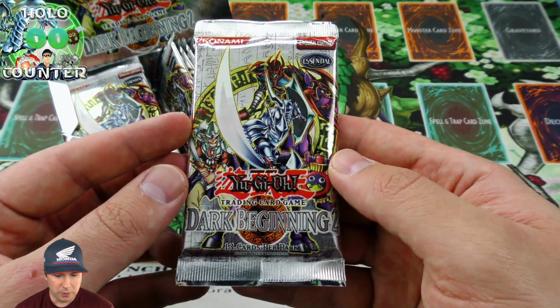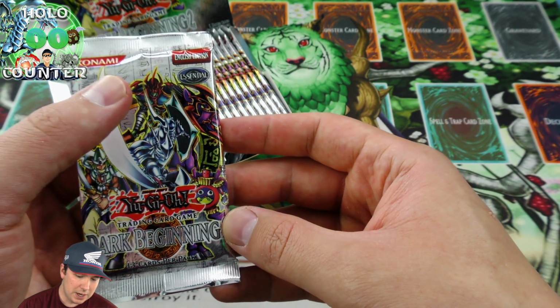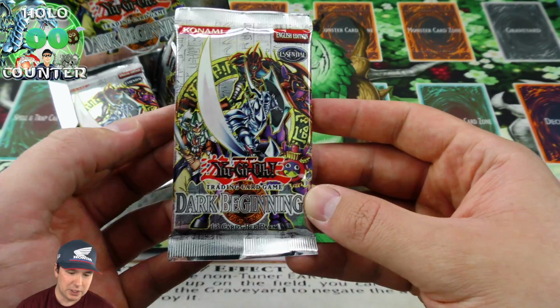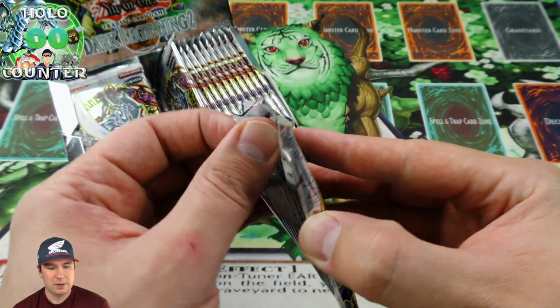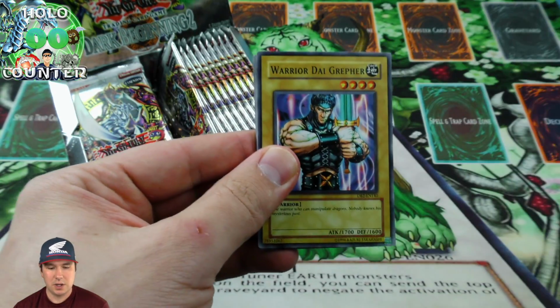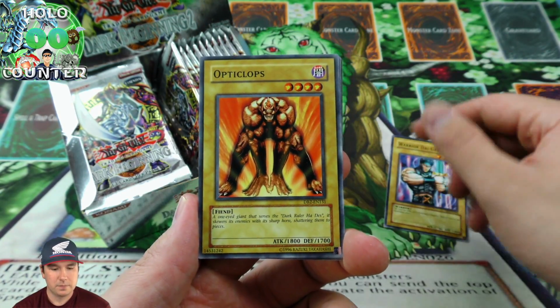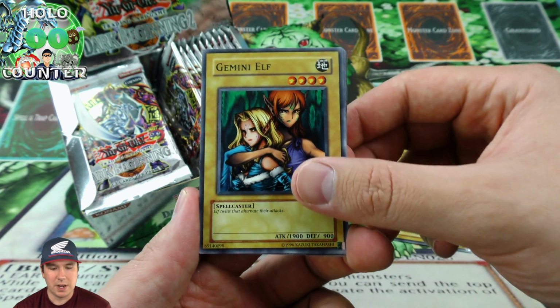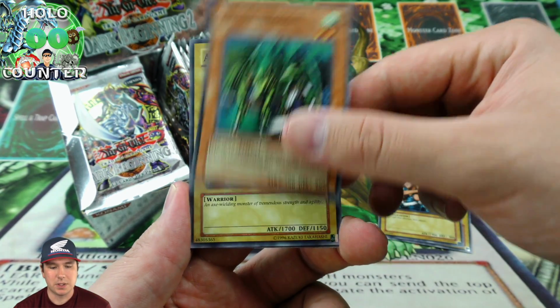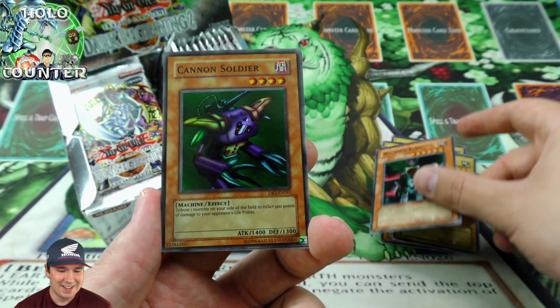And yeah, these are beautiful looking booster packs too. Gosh. Gaia, Blade Knight, Celtic Guardian. It's a really cool pack. 13 cards per pack. Gosh. Oh, Gemini Elf. I remember that card first dropped in IOC. Oh my gosh, I was all over that. Get those for my deck.